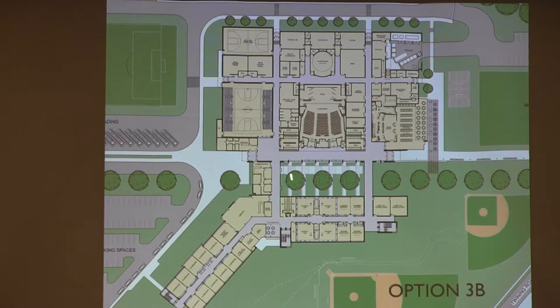The actual layout of the courtyard with these exact terraces and that kind of thing, just like the rest of the spaces, it looks very complete because the software makes it look very complete. But the actual details of how this would be laid out and landscaped, et cetera, is still to be determined, just like the actual layout of what goes in the rooms. But I just wanted to clarify that this does slope from left to right, not from top to bottom.